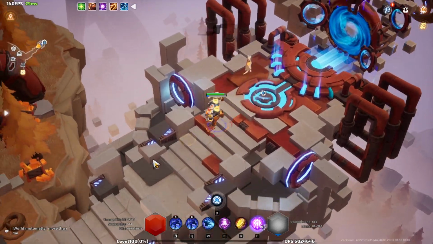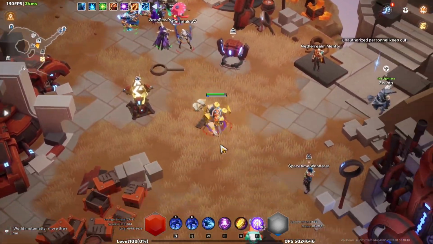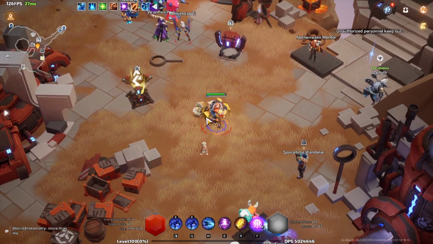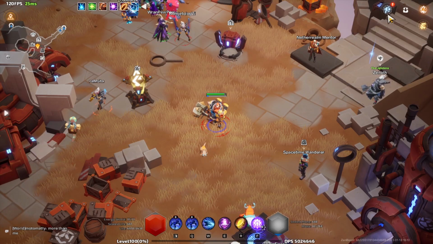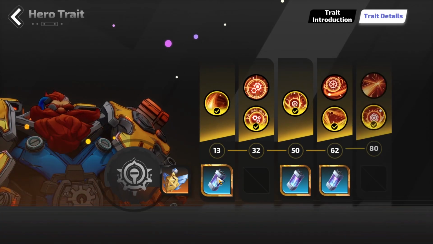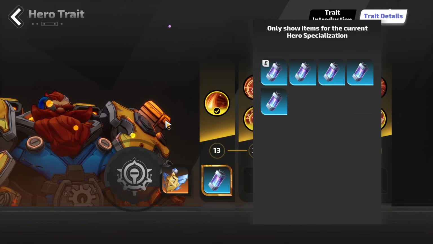Okay, so now let's talk about the build. So how does it work? What did I change? And so on. So first of all, in case you don't know, this build scales with minion damage and with minion life. So in terms of the hero relics, you want to focus on both of these stats. You want to start with minion damage and minion life.